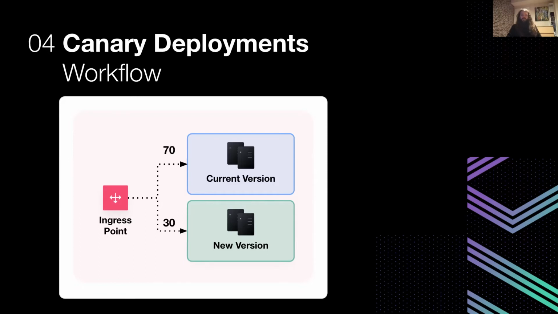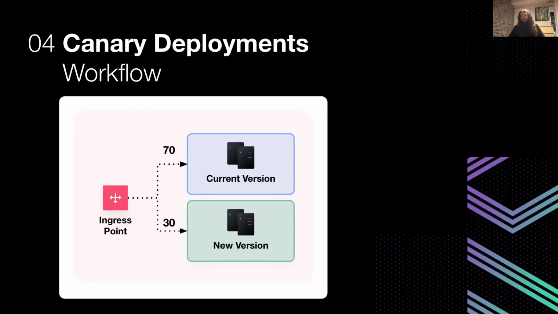Now, this is a simplistic definition of canary deployment because this takes a mathematical approach to all the requests and sends them randomly, 30% of them to the new version. Ideally, in a production environment, you will have users signing up for beta functionality testing, and this will be the flag that will decide whether they're going to get routed to the new version or not. But for our demo, we're going to take the easier, more simple approach.